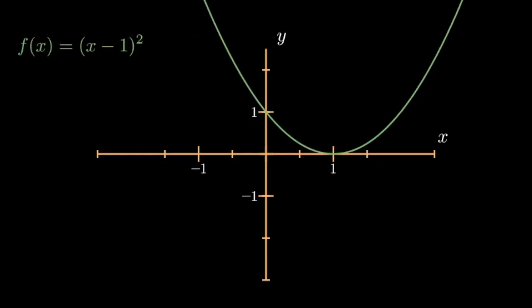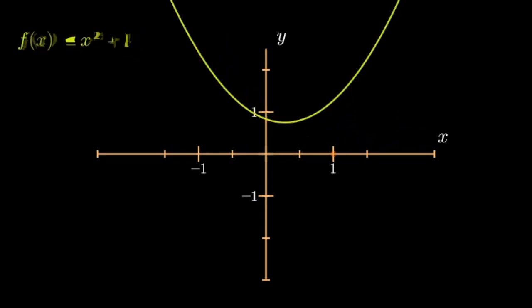We could look at x minus 1 all squared. That's also a polynomial of degree 2, but here it only has 1 root. The other root is given by the fact that the gradient also is equal to 0 at x equals 1, so it has a multiplicity of 2.